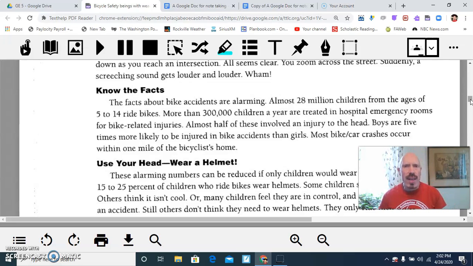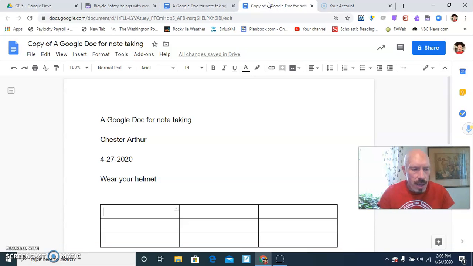So what is this paragraph mostly about? What's important here? What are they talking about? Accidents. And you know what? Since you're using a digital document, take advantage of that. Make a copy, Control-C. Go to your Google Doc, and in that main idea column, because that's what it is, main idea. And here we're going to have details. And you don't have to label your columns. I'm just doing this for you.